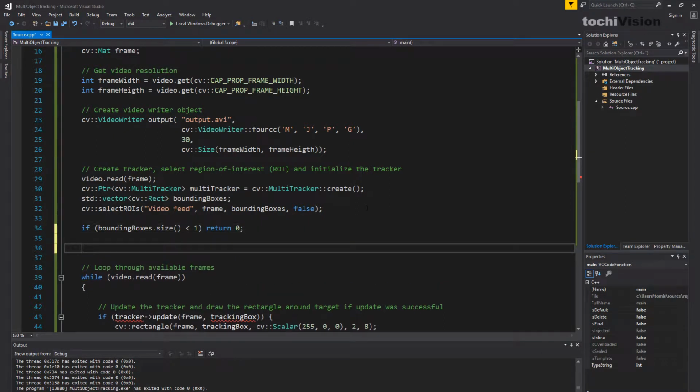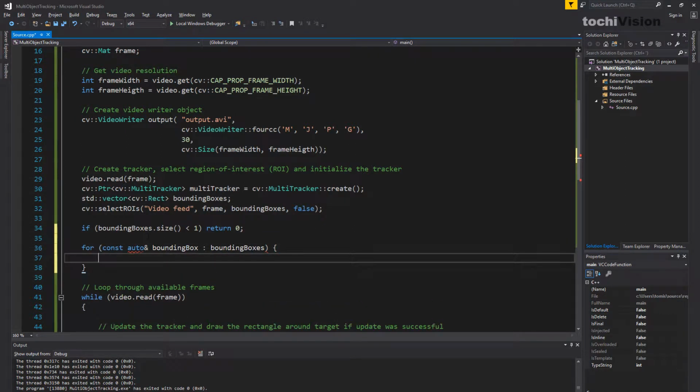But otherwise, we have to add new objects to be tracked to the multi-tracker. So this multi-tracker doesn't know yet what it's tracking, so you just create the for loop, and you can write const auto ampersand, and there you can write bounding box, for example. So if you haven't seen this before, this is the new C++11 introduced range-based for loops, so they are pretty good.